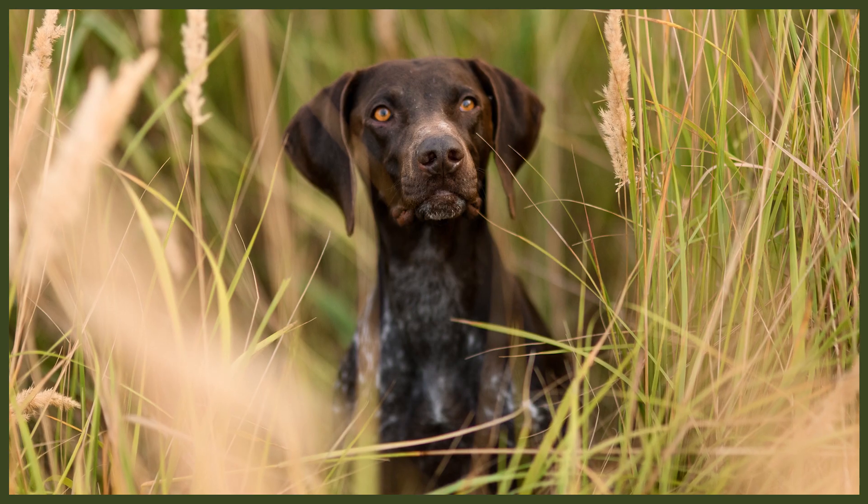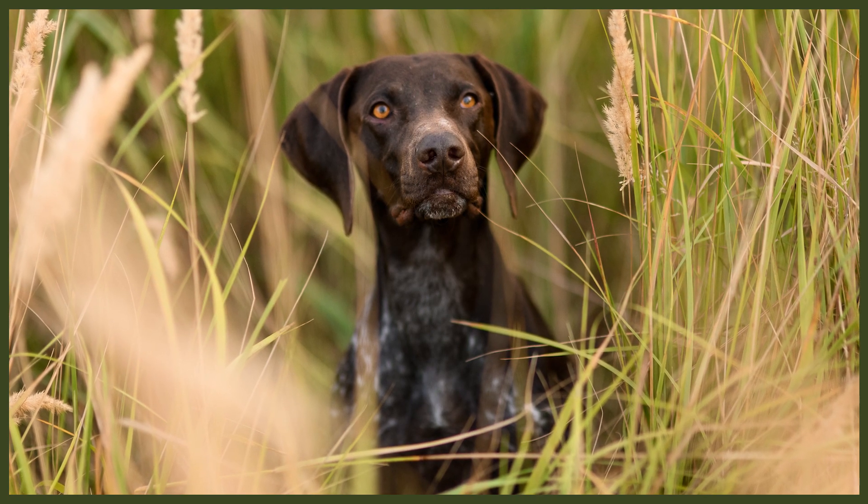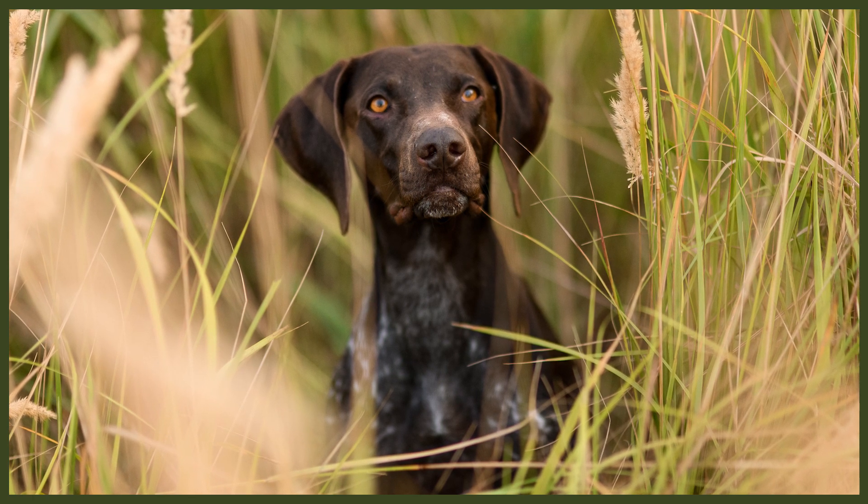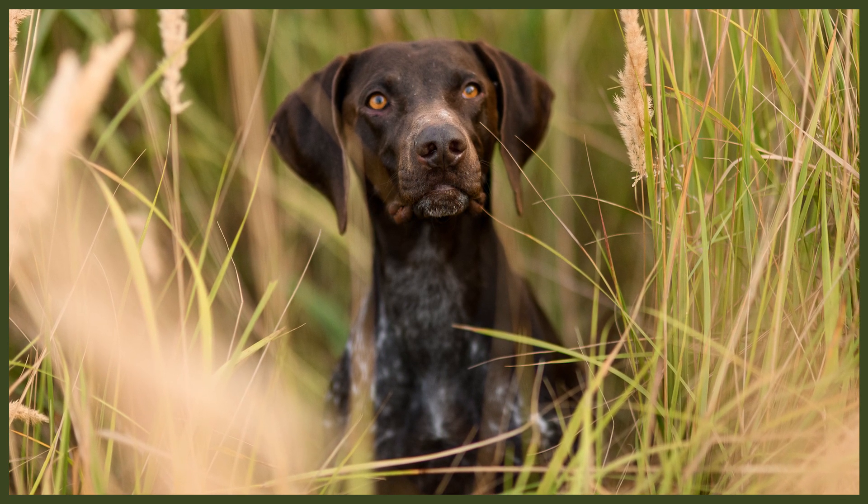When it comes to homes with children, both of these breeds would be a lovely choice. They are playful, affectionate, and can be gentle with children, though the same cannot really be said for other small animals. If you have small animals — cats, rodent-type pets — then another breed with much less hunting instinct might be a better choice. Though with very careful and consistent socialisation and a lot of finesse, they can have a chance to coexist with small animals as long as you remain mindful to keep an eye on them. Remember, these are extraordinary hunting breeds.